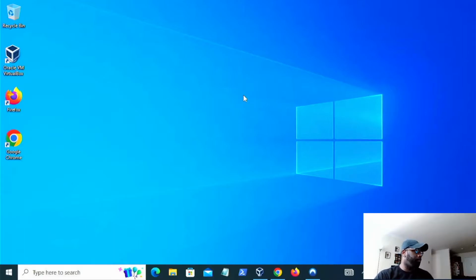Now, how do you do that? If you have anything other than a Mac, and you're booting up the computer, the first thing you want to do is look for a little marquee or banner at the bottom that's going to tell you what button to press if you want to go into the BIOS. And then once you press that button, it's either F10 or F11. Once you press that button, you got to press it repeatedly, quickly as the machine is starting up. You'll be into the BIOS and you can mess around with some things.